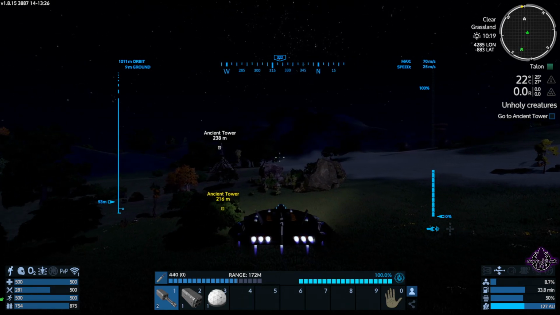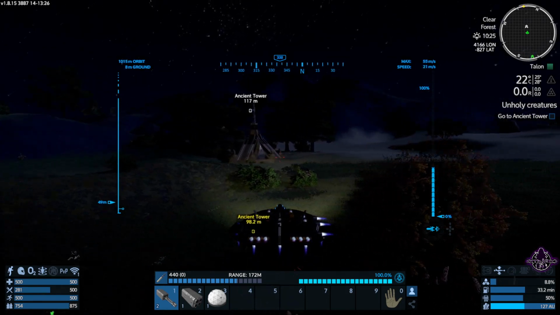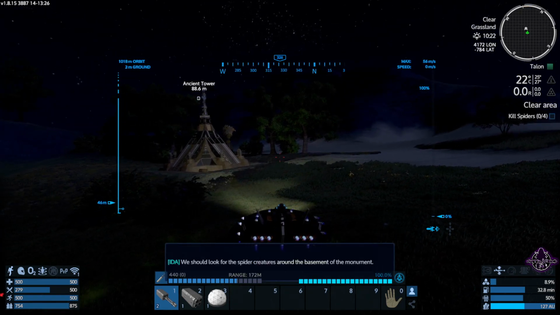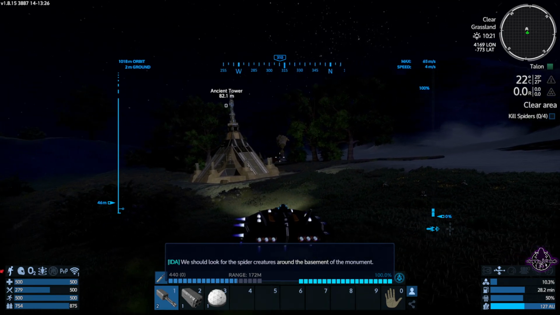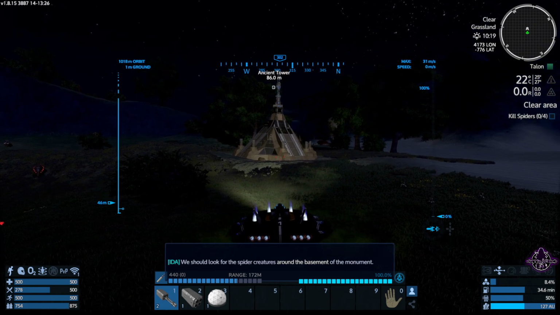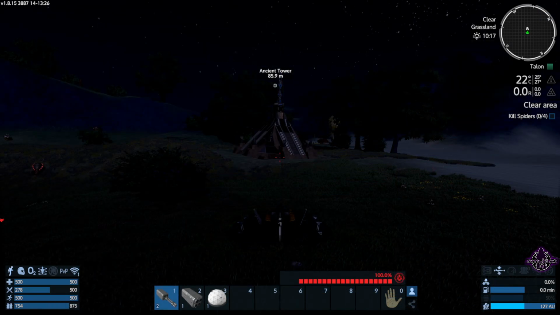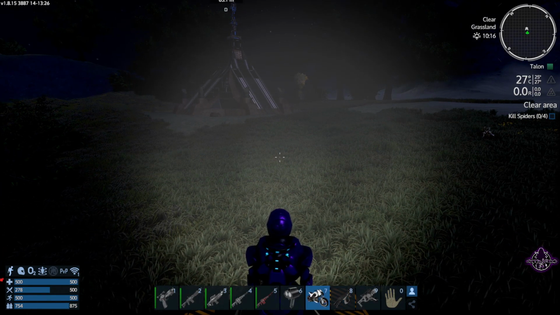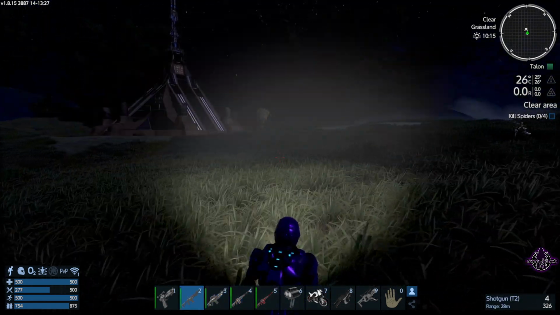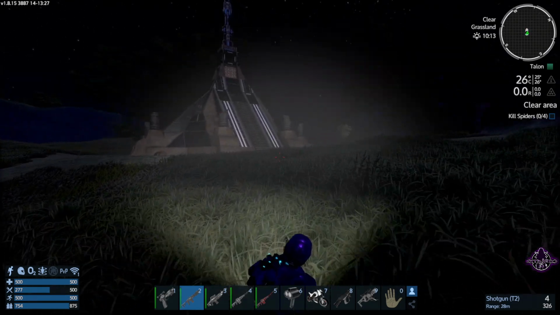Something just growled. Oh, I don't like doing this bit. Yes, we should look for spider creatures in the base of the monument. Why not? Sounds like a plan. Not taking the flamethrower. We've got weapons. We have weapons. We'll be fine.